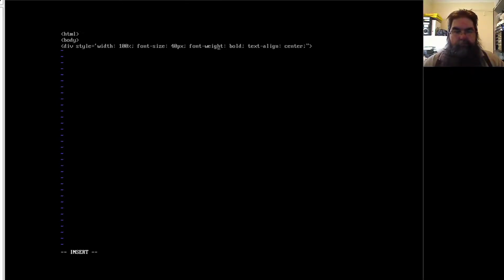And I'm going to scroll all the way back here because I didn't put the quote marks there. I just hit the appropriate key. Alright, back to the end. And what's our text going to be?